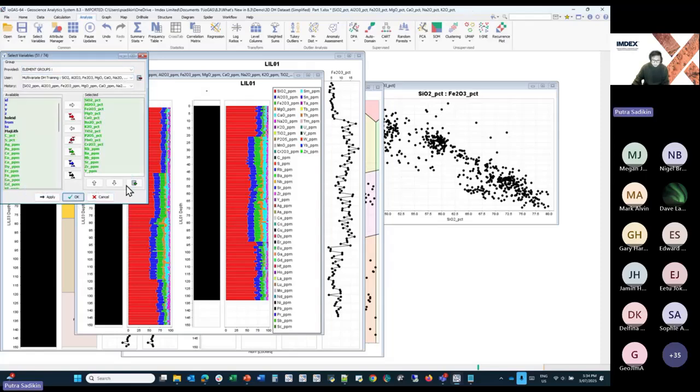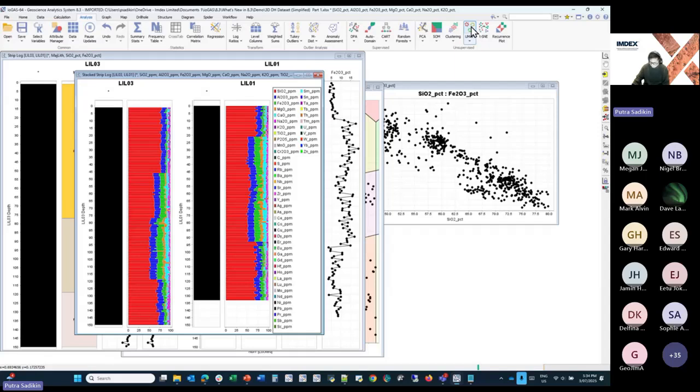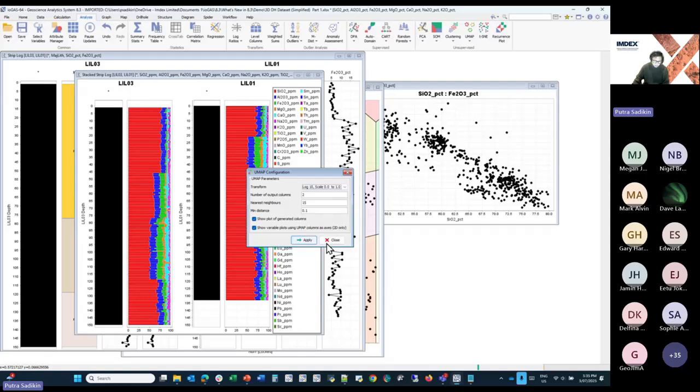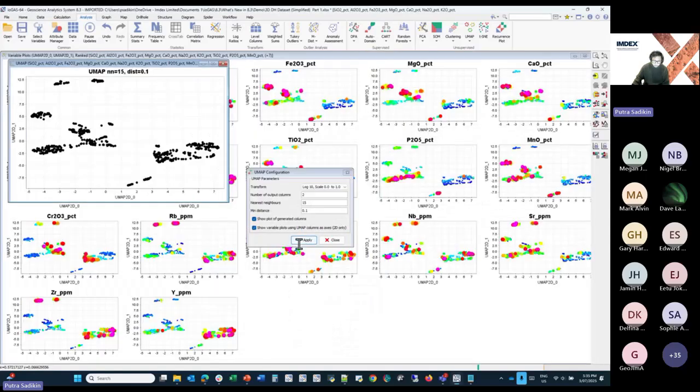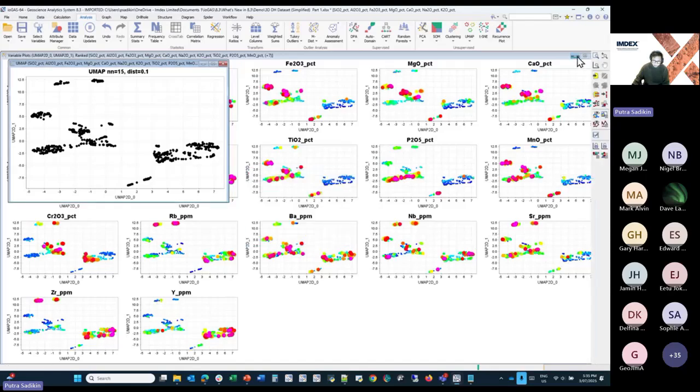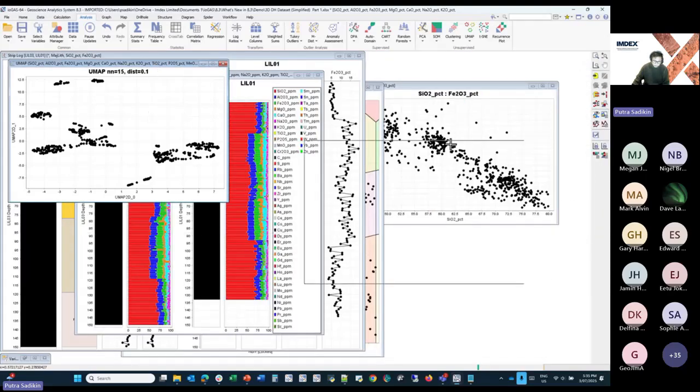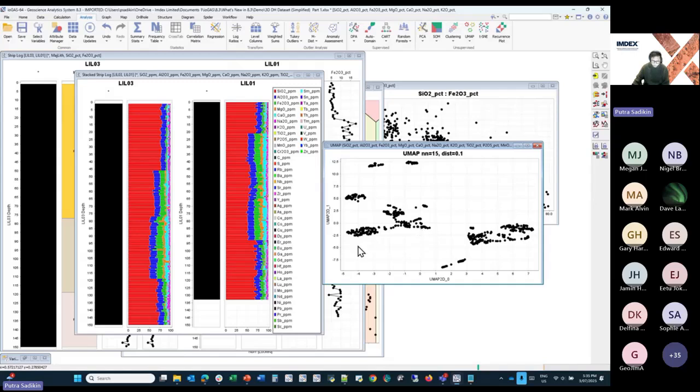We added the UMAP a few versions ago, I think in version 8 of ioGAS. It's a dimension reduction technique, and the output is what's called a UMAP plot, a 2D representation of the data where groups of data points that are close to each other in the UMAP space are close to each other in the high dimensional space. That means that if they're close to each other in the UMAP plot, they're more similar in the input data space, across the variables that you select.